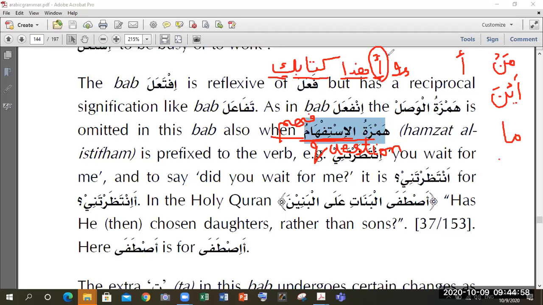Yani if I say, are you going? Anti zahibun. Zahaba means go, yani jana, right? Anti zahibun, are you going to go? Yani आप जाने वाली हैं. If I'm asking anti zahibun, ठीक है? तो मैं आपसे पूछ रही हूँ कि क्या आप जाने वाली हैं, right? So you will say yes or you will say no, right? So this is a question in this way, yani is, are, am when we put in the beginning.